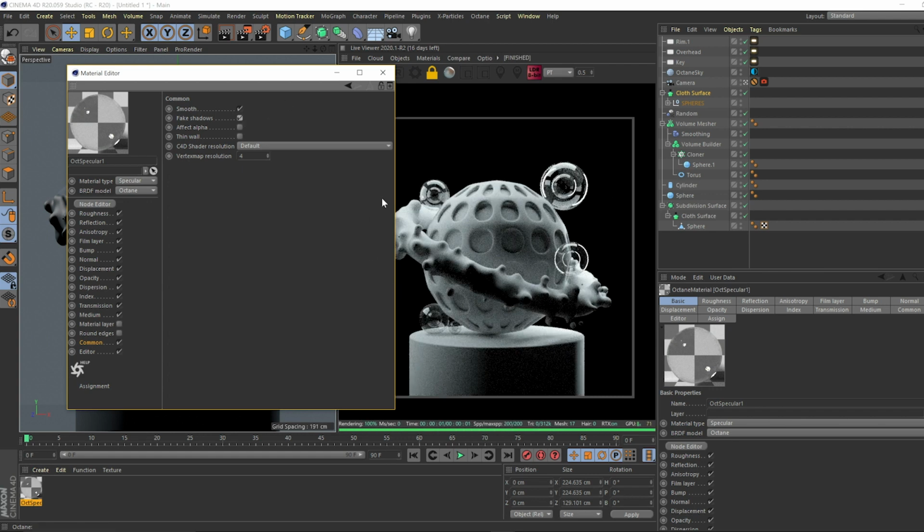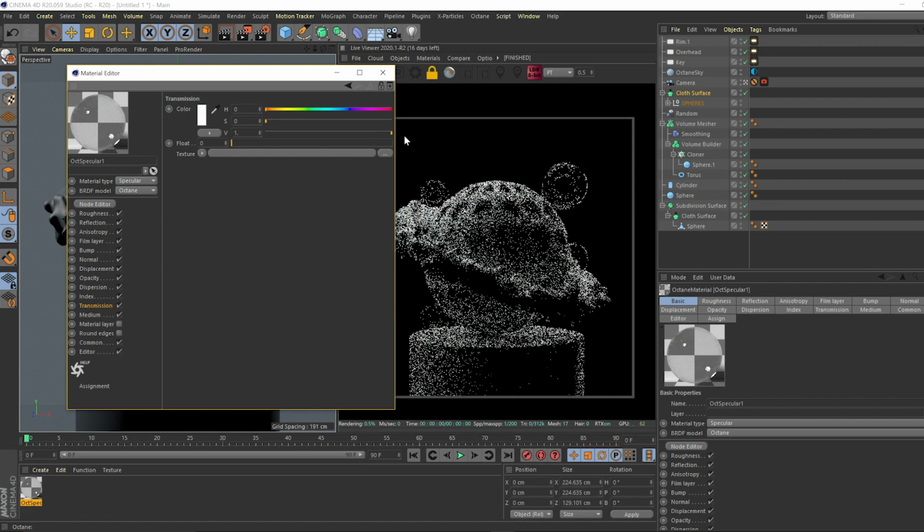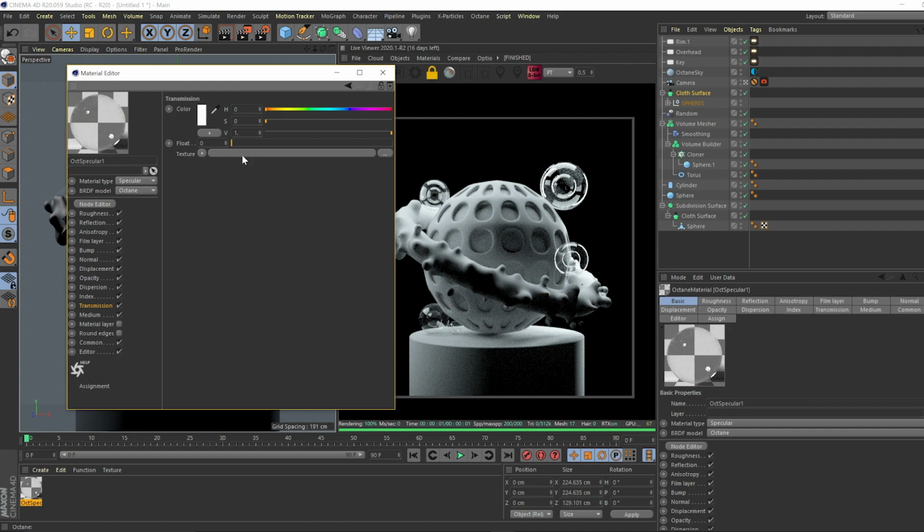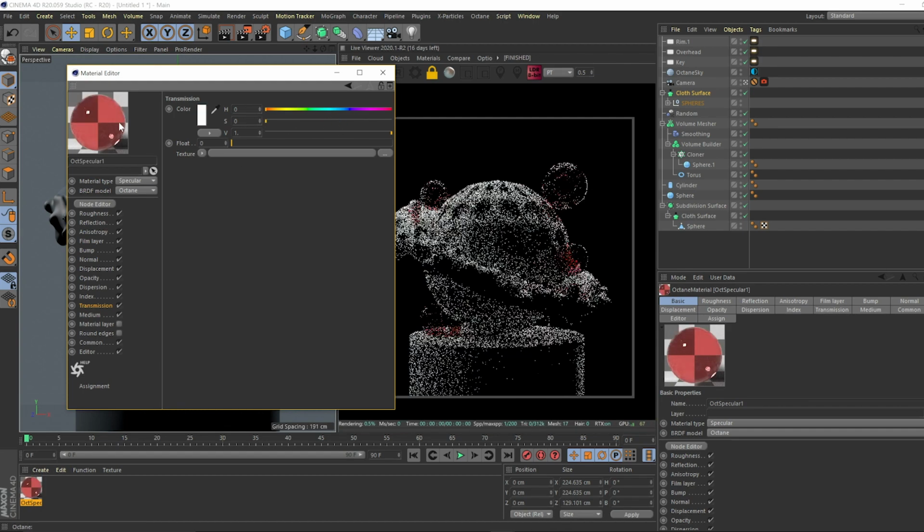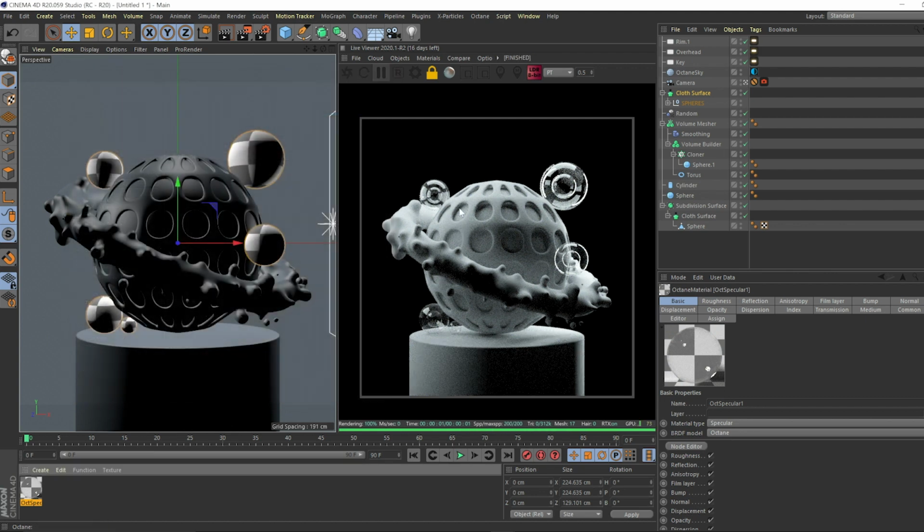It'll clear any dark patches if there were any objects inside, and gives accurate light hitting within. If you don't have this checked, you'll have a lot of dark patches if there are objects inside these bubbles. So this just gives a more realistic version of how light travels inside. If you want to do more, you can take the transmission and bump it up to 100% to make them a little brighter. Add some color if you want, totally up to you guys. Looks kind of cool, but we'll leave that there for now.